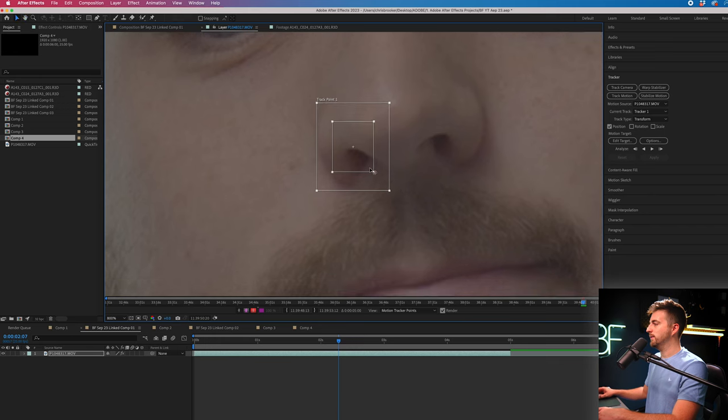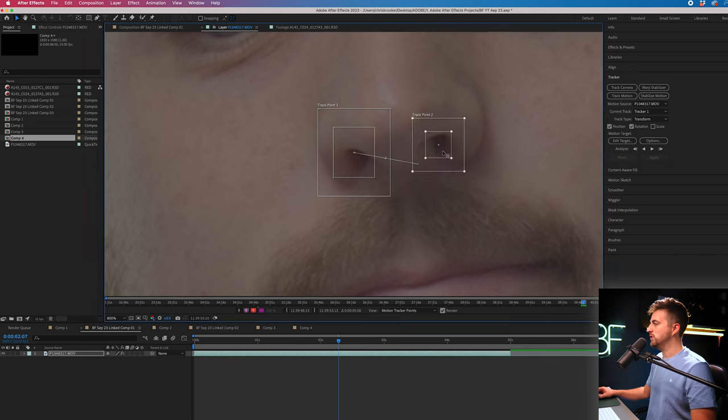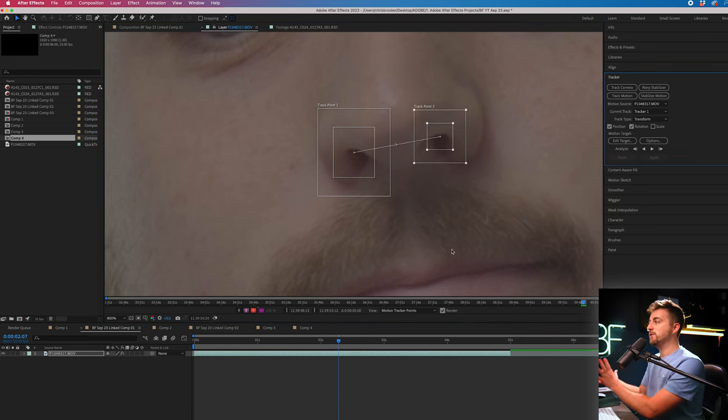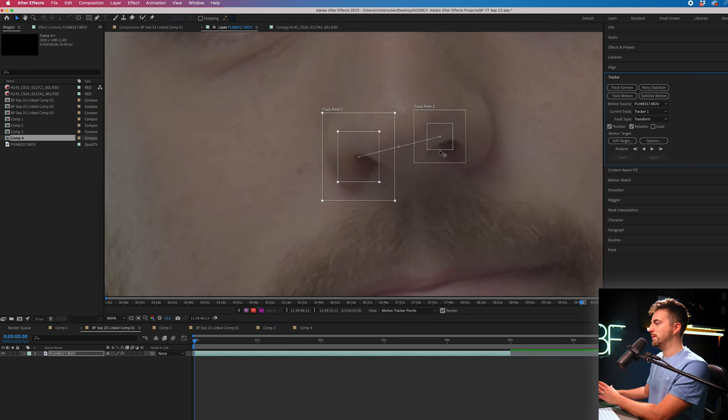So in my example, I'm going on the nostril because it's shadowy, therefore it's dark in the nostril and then it's light on the outside. So that should give me a good read. I'm also going to activate rotation and add the second tracking point just there. But you'll notice I've already gone a little bit wrong and I've just added this in halfway through the motion. So I'm going to pull that back to zero. I'll reset those tracking points to make sure they're in the nostril this time.